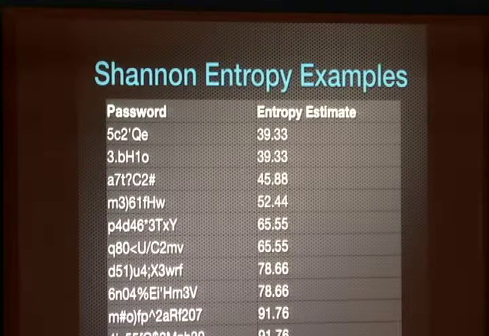I didn't just pick these passwords from nowhere. These are actually the 10 passwords that were used in the desktop and mobile password usability studies at NIST. So it's really interesting that now we're looking at the security of them, not just the usability. You can see these passwords range in length from 6 to 14 characters, and the entropy ranges accordingly, from about 40 all the way up to 90-something.